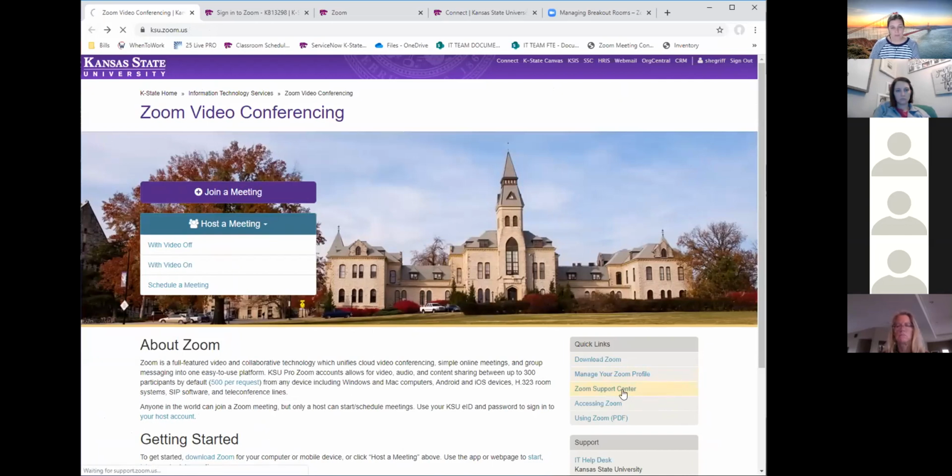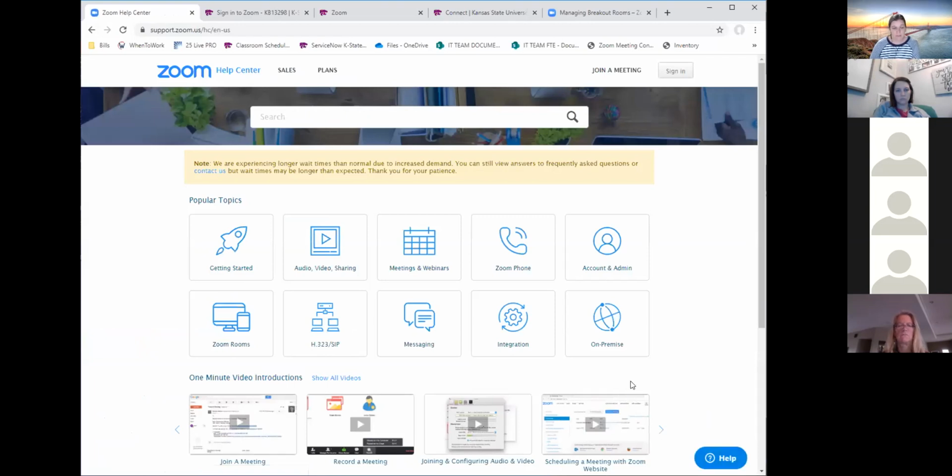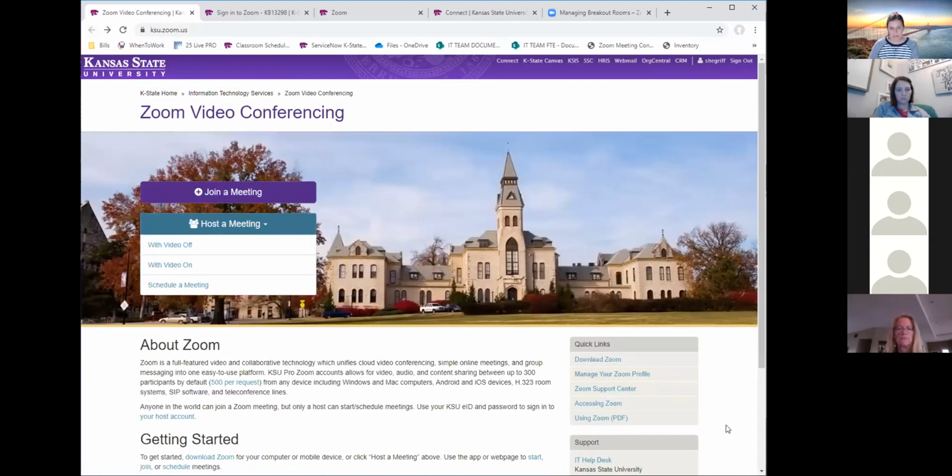The Zoom Support Center is something managed by Zoom, the company themselves. It is a really great resource. It has a lot of videos on how to, a lot of step-by-step instructions for all of their features. So if there's something that you can't remember from this training, or something that comes up in one of your classes, or just a feature that we didn't talk about here today that you want to learn more about, all you would have to do is type in a keyword up in their search bar, and it'll come up with if they have a video associated with it, or just a step-by-step instruction and more information on how to use those specific features.